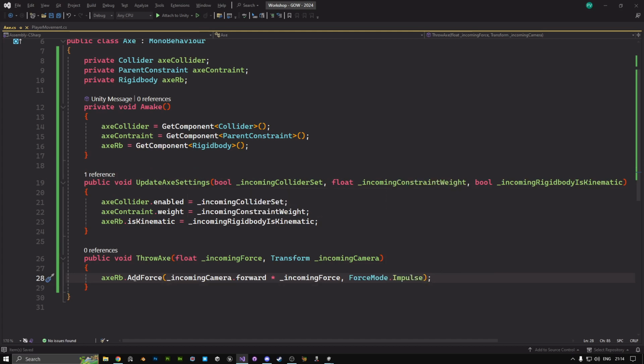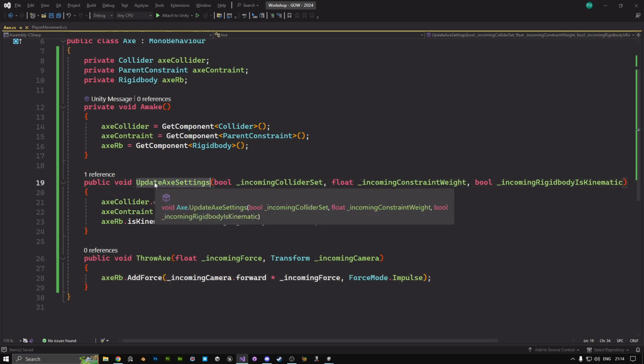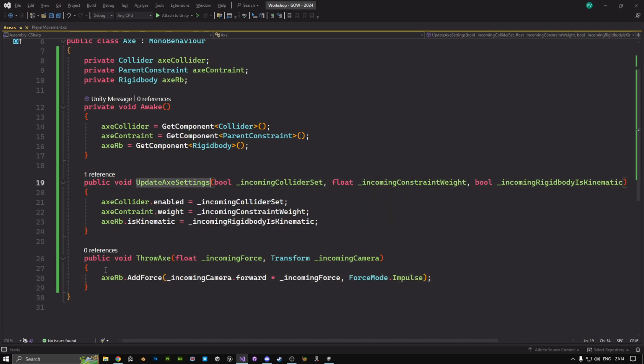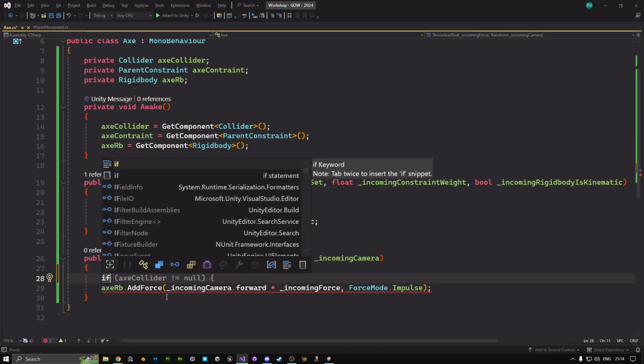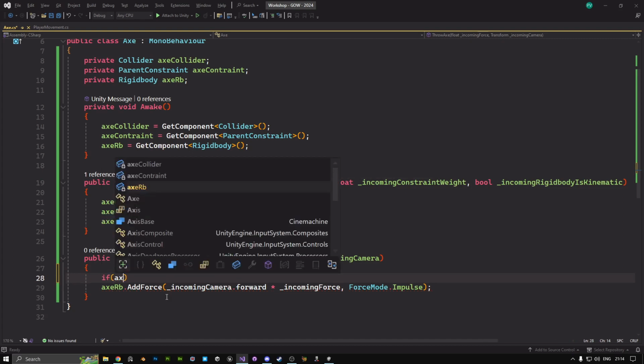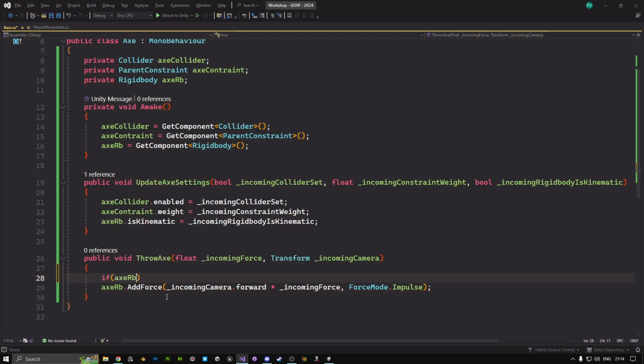Okay. As that happens, let's actually do something else. Let's confirm that axe RB dot is kinematic. So we'll only do that if that has already been done. If not, maybe we can loop around. You want to add a log to that one to see if it actually is? Yeah, we'll log it.